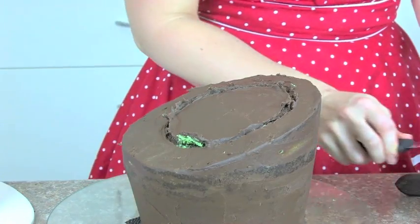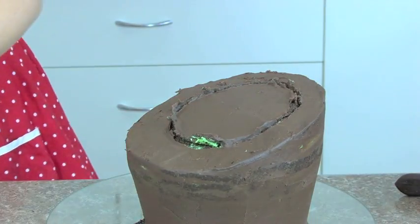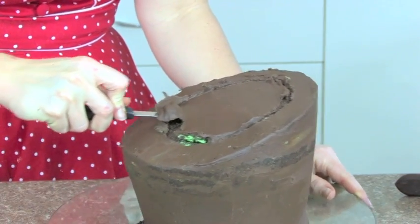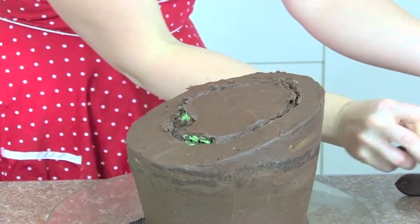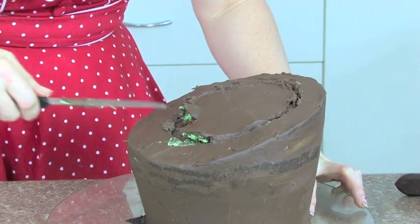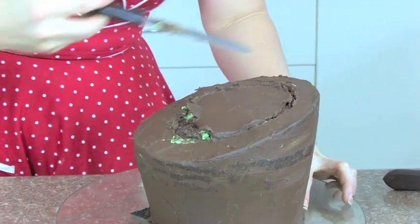All right, I'll just put a bit of peppermint cream in there. All right, I'm just going to move that cake out of the way so I don't knock it. Then, to get it out, you go sideways. And then you go a bit further. And then you go just about all the way to the other edge. And you cut down again.